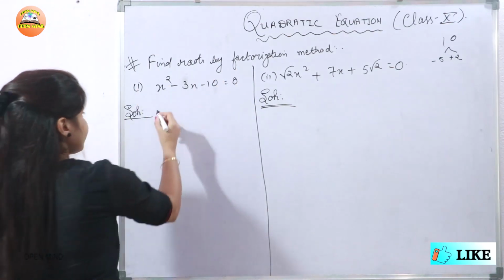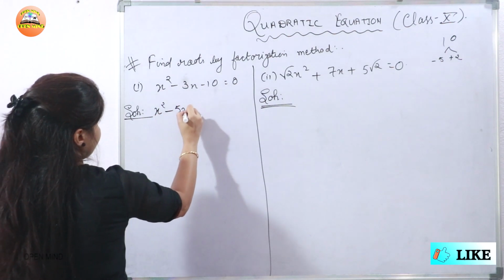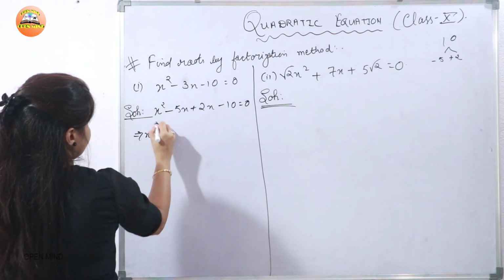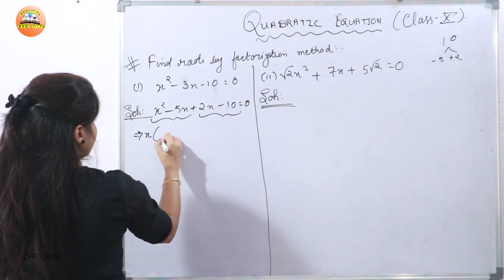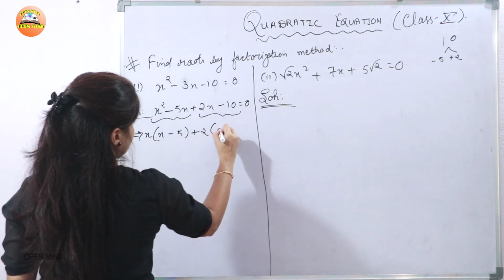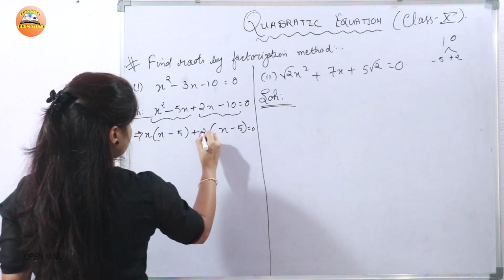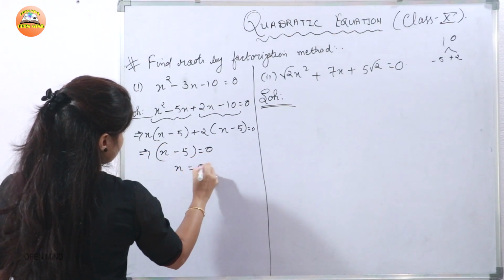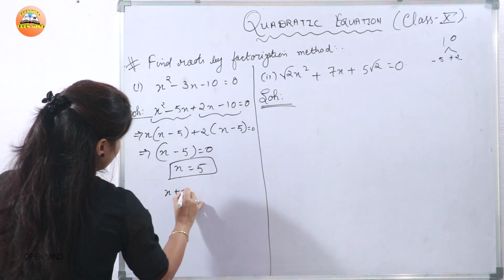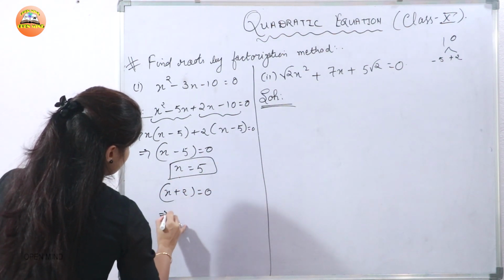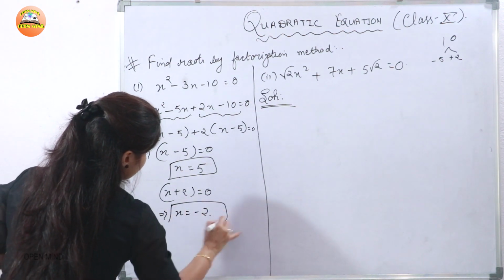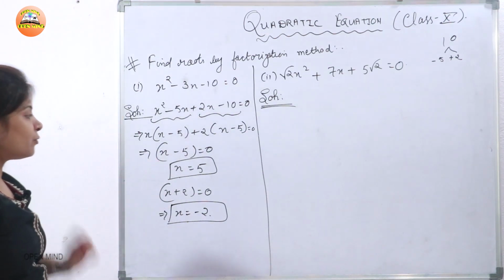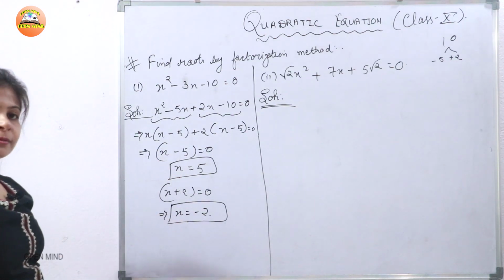That will be wrong. So we can rewrite the equation as x square minus 5x plus 2x minus 10 is equal to 0. Which implies, out of these two, we are taking the common terms. x plus 2 into x minus 5 is equal to 0. So this implies x minus 5 is equal to 0, x is equal to 5. This is one value. x plus 2 is equal to 0 implies x is equal to minus 2. As I said, the highest power is 2 here, so we always get two values of x. One is 5 and another one is minus 2.